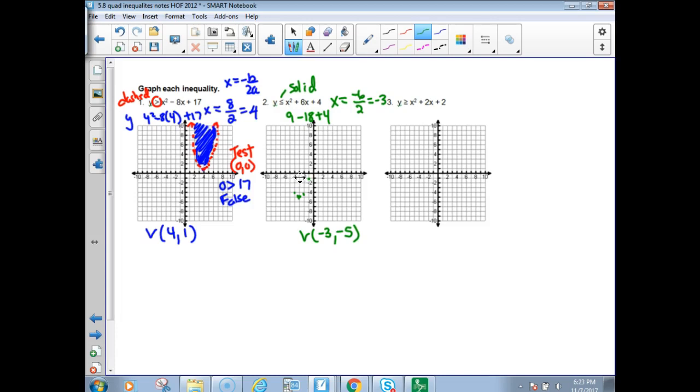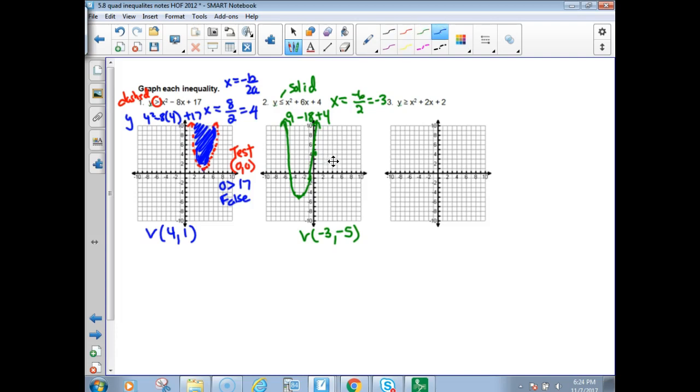Wait, this graph is tiny. Left 2. I'm going to sketch the parabola. It is solid, so I just do a normal sketch. If I put in 0, I'd get 4. Okay. Not such a big concern. Now, I can see that (0, 0) is not on the parabola. Its y-intercept is actually at 4.